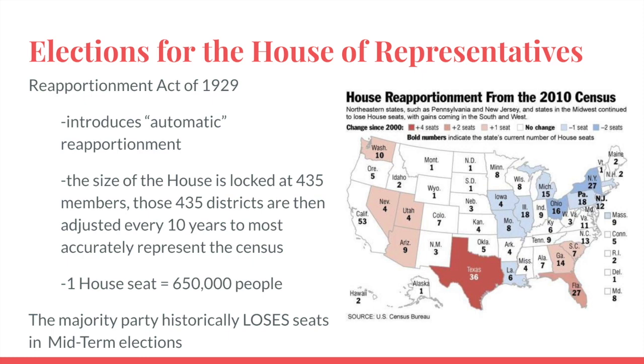As for actual election stuff, the majority party that won during the presidential election is very likely to lose seats at the midterm election. It's very, very rare outside of extraordinary events happening. We're talking like World War II here, that the majority party is going to hold on to the majority in the House of Representatives. That's usually going to flip every 2 years, sometimes every 4 years. But long story short, you have a tight leash on your representative, and people are pretty likely to tug that if everything does not go perfectly.